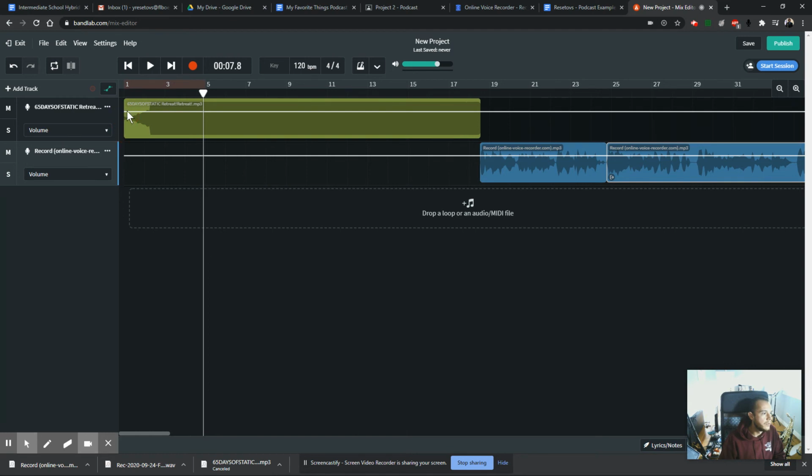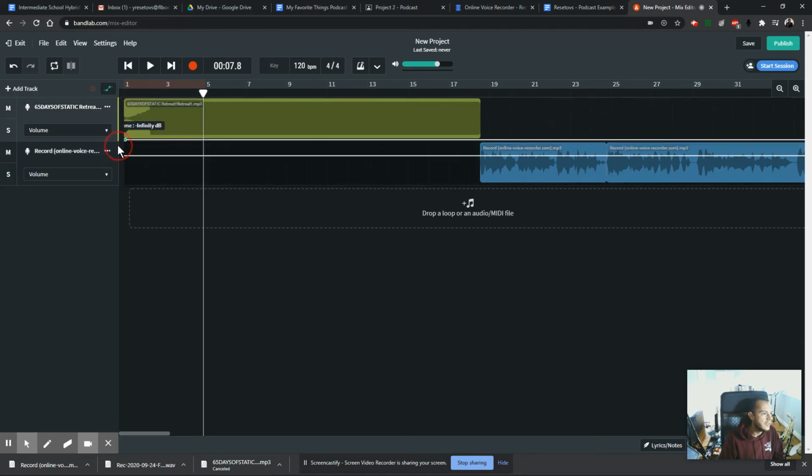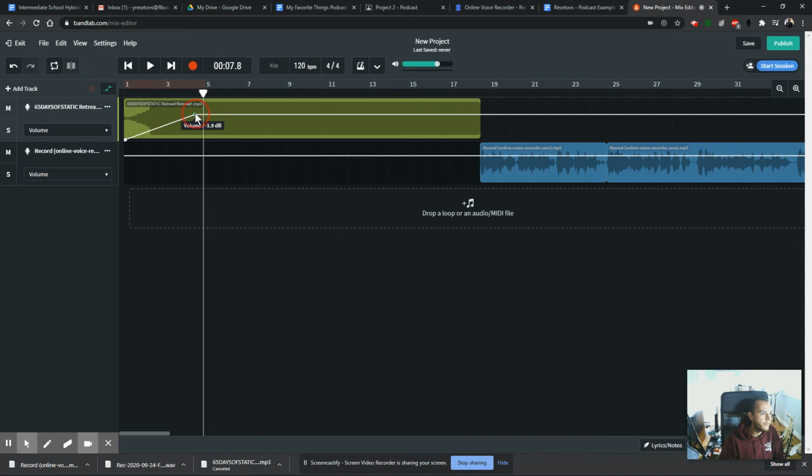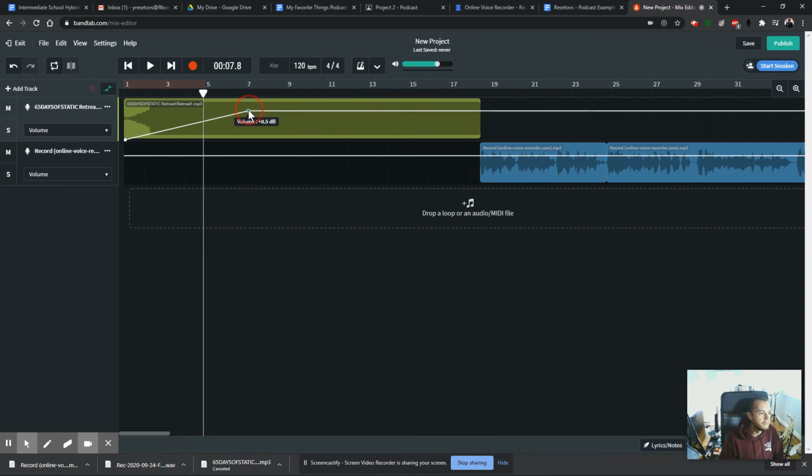So I'm just going to take the dot. I'm going to create a little point, and I'm starting at negative infinity, which means you're starting at silence. I'm going to take a second dot, create it, and bring it to regular volume over a few seconds. The regular volume is plus or minus 0. So 0 is the default volume, and you can see that I'm just going to fade this in over a little bit of time.